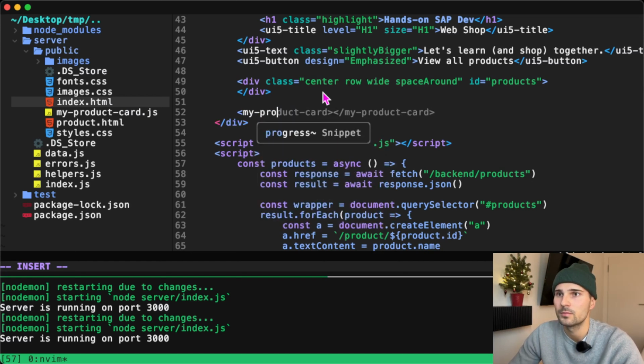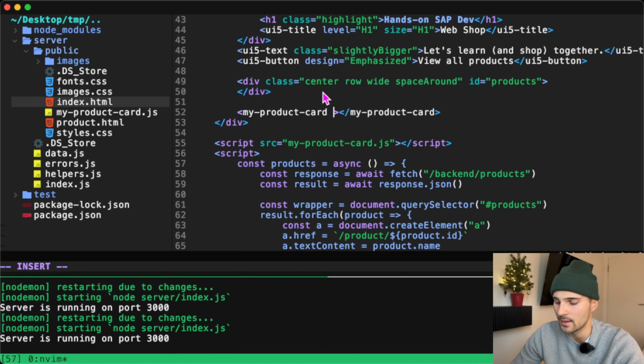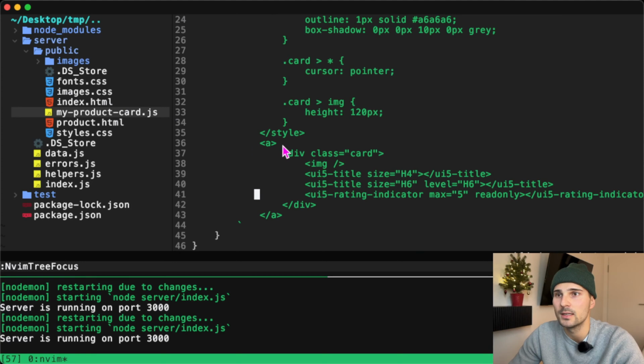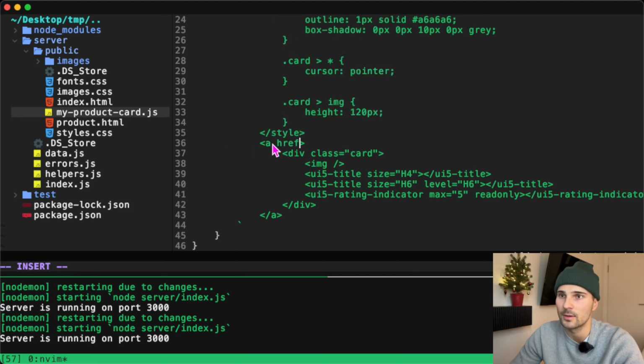My product, so something like that, and then we are going to set a product ID, and then this is going to be whatever. And then the web component will take that product ID and put it into this H tag here as part of the link, right? And this is what we're going to implement next.